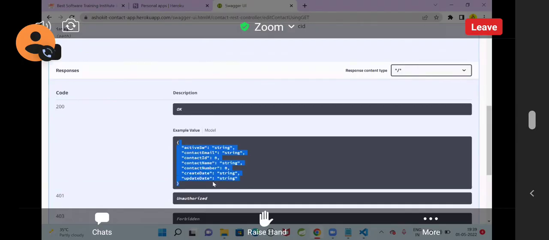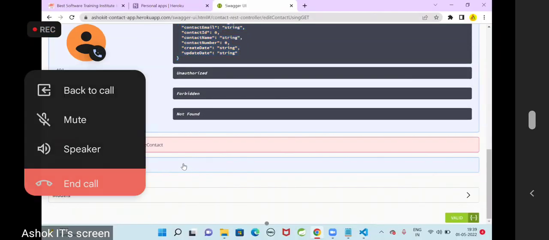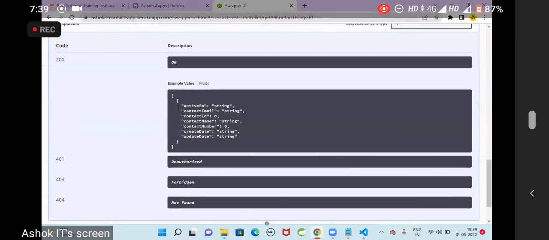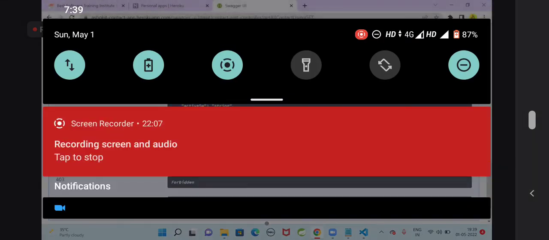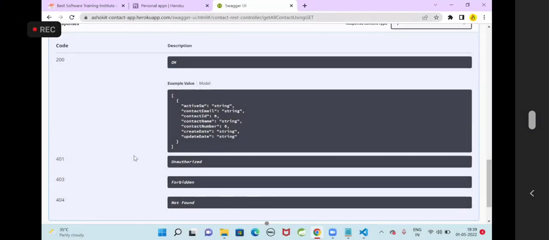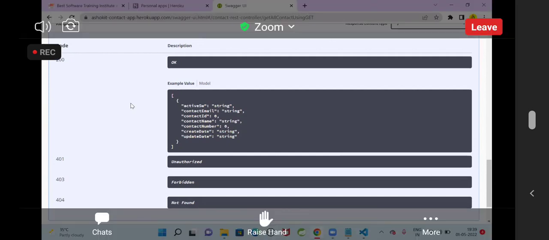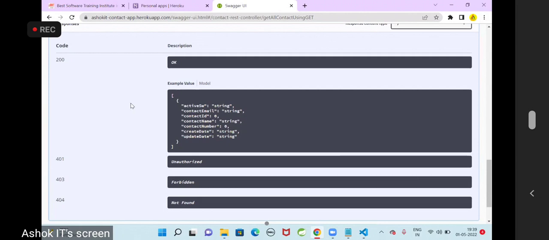When I send a get request for all contacts, I will get all the records in array format. The backend application is expecting some input for the post request and gives JSON as output. To represent that input data and output data, we are going to create one binding class at the client.